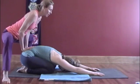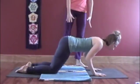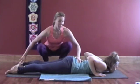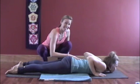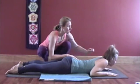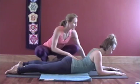So Jamie, I'm going to invite you to come all the way down onto your belly. So come up through tabletop. And then slowly lower all the way down onto your belly. Good. And then stretch your legs all the way back. That's right. So we're going to ask her to keep her feet a nice hip width apart as she has. This will give space for her sacrum and her tailbone to descend downward as I'm going to have her come into an easy Sphinx pose. So if you will, bring your elbows underneath your shoulders, all the way underneath your shoulders, that's right. So this, again, this humerus bone is supporting her in this upper back bend, okay?